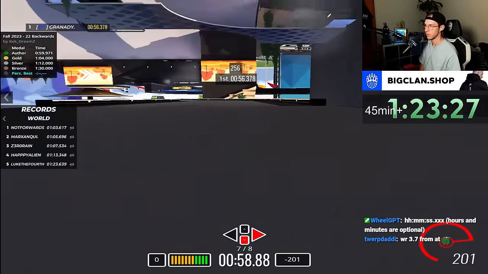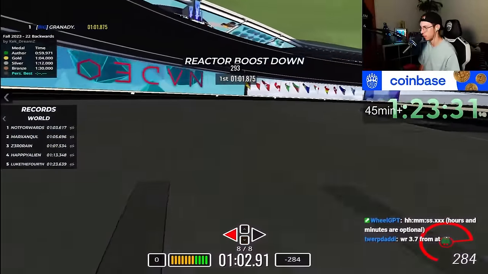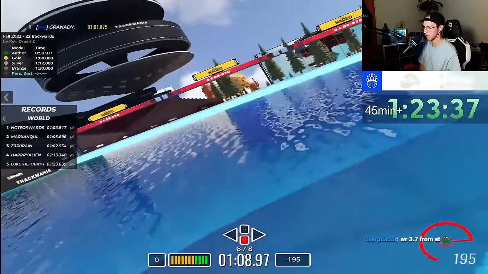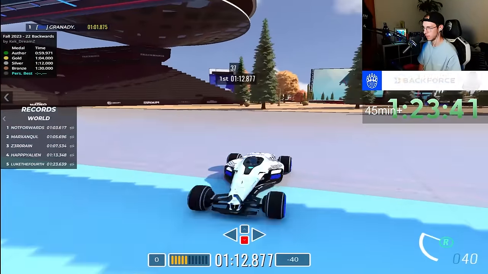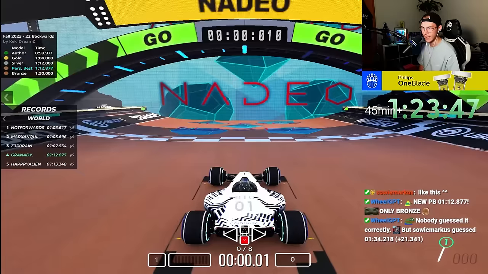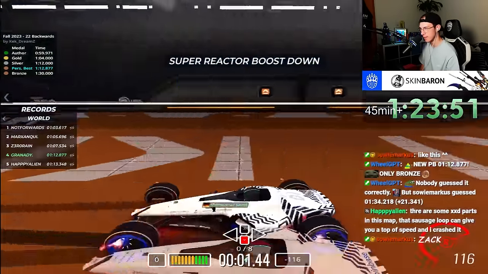Reactor boost down. Okay. I mean. Oh my god, you slide out here. Ach du Kacke, ach du Kacke. And then? Yeah. The thing is, if I go for gold, that might still take quite a while here.